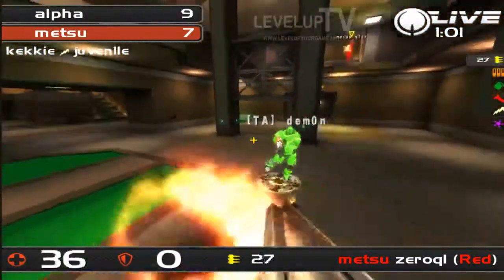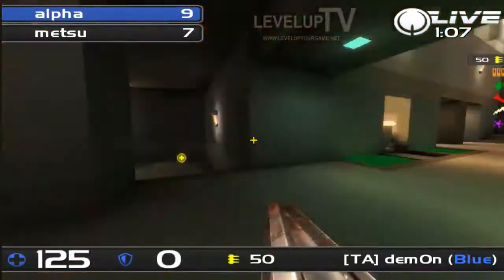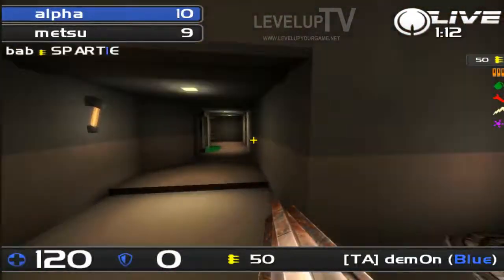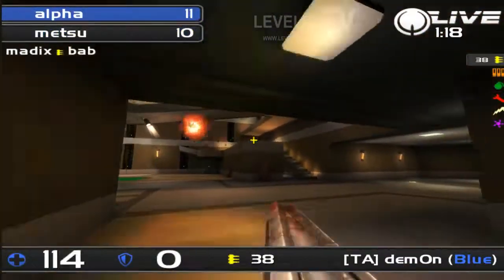Sparty, I mean, the problem with this map, I guess, is trying to get up to those upper levels, you have to take a bounce pad up, or go around the long route. That's what you don't get, unless you have those ramp jumps that we're hoping we see added, perhaps. So Sparty going down with that quad, but it does put Alpha one frag up, although it is now a tied game.